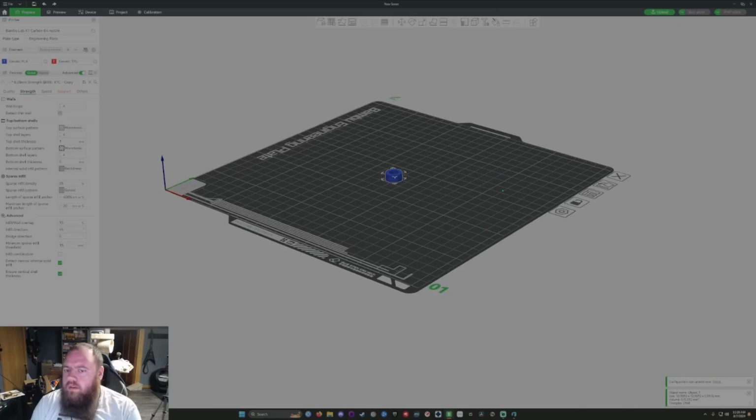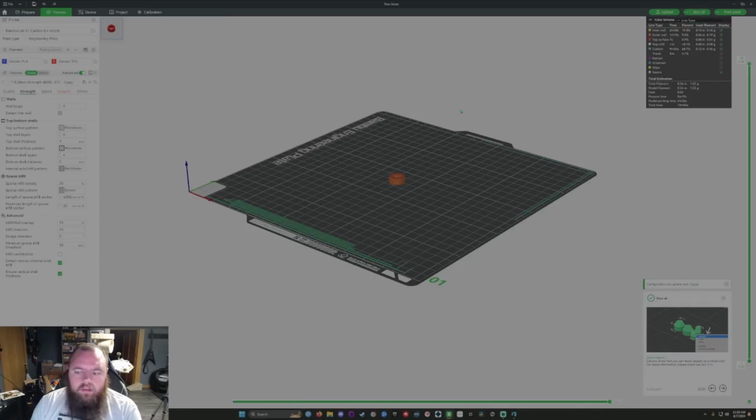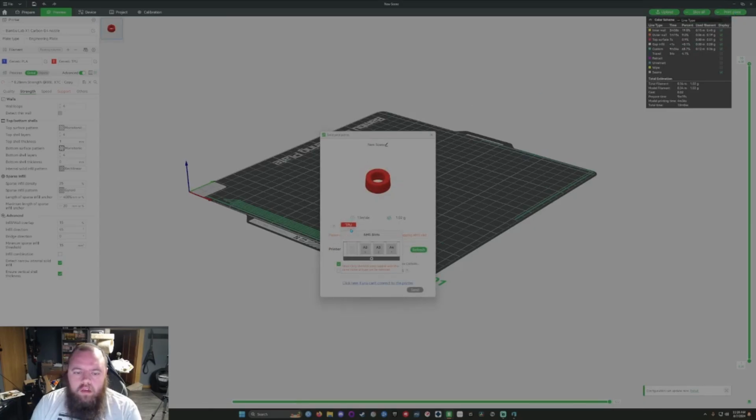So, all right, we got to change our filament. And now it shouldn't be upset. It's apparently going to take 15 minutes. I keep these in there. We're not using the AMS. And let's ship it.